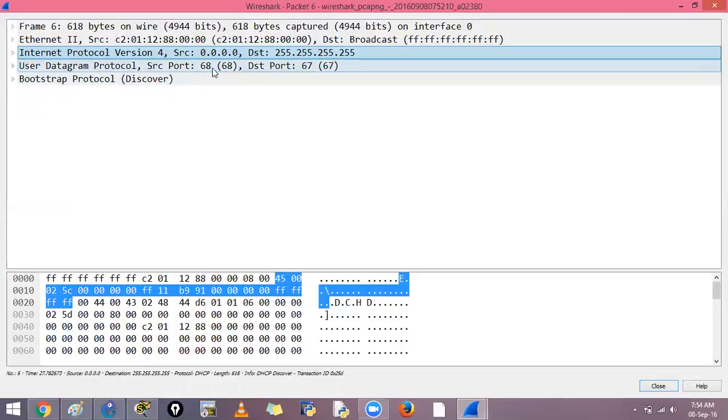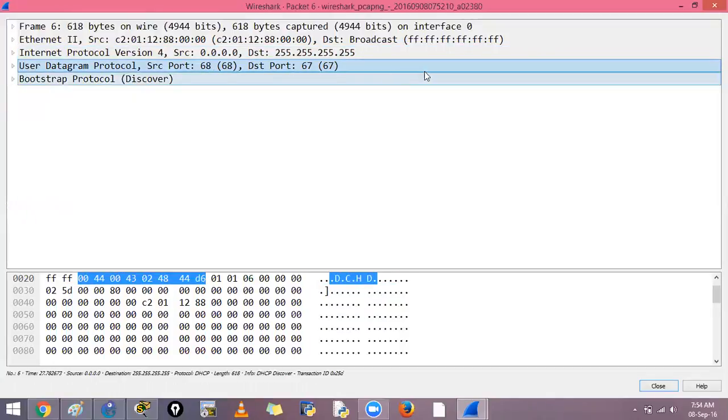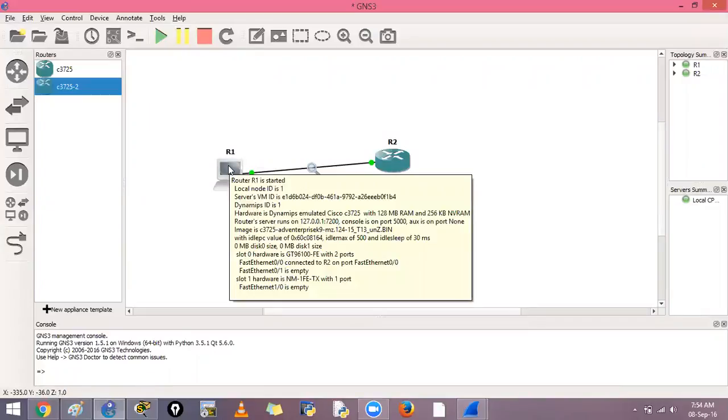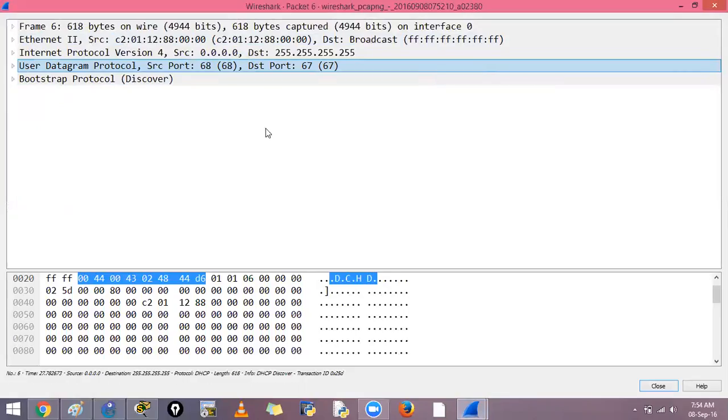Source port is 68 and destination port is 67. So when I talk on port number 68, the DHCP server will listen on 67. Once it talks, it will talk on 67 and I will listen on 68. If you are noting it down, this is very important from an interview perspective.